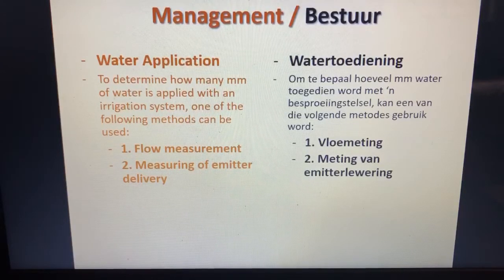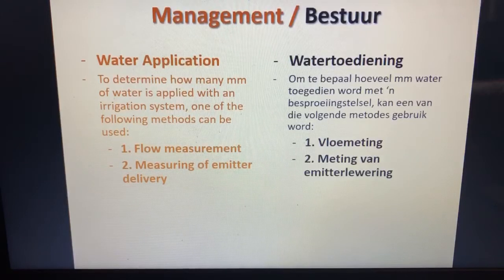Today is going to be a lecture about managing your irrigation, and we're just going to look at water specifically, and managing the water. After that we're going to do some calculations. We're just going to look at the calculations roughly today, and then from tomorrow we will start spending a bit more time with these calculations so that you can get used to doing them.